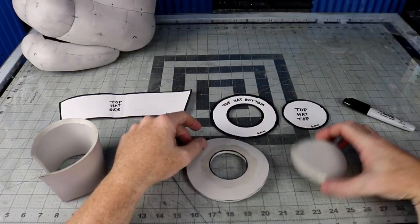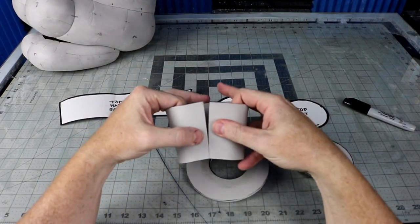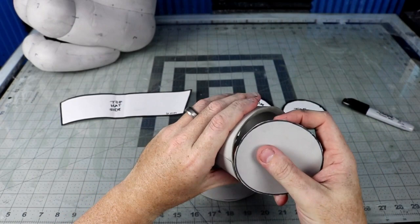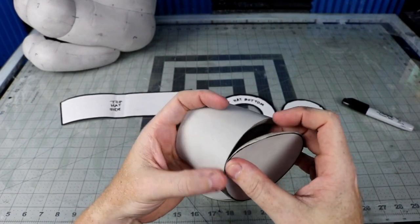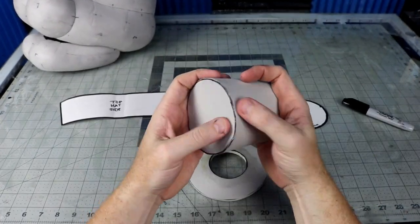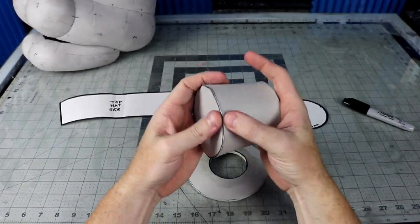I made a quick little top hat out of some more 6mm EVA and left it unglued to the rest of the head until after paint to make it easier on myself, instead of having to mask off a bunch of stuff so I didn't get paint where I didn't want it.